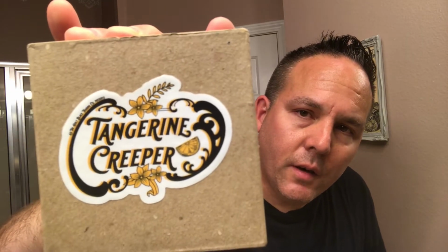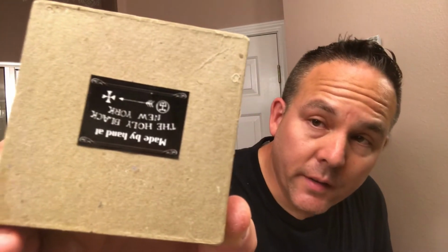I'm back in the shave den, and I'll be using some new products today. These products were given to me by Frank, one of my friends from South Florida Wet Shavers, one of my friends in the wet shaving community, and specifically it's this guy right here. It's in this box. This is called the Tangerine Creeper, and it's made by the Holy Black Company.